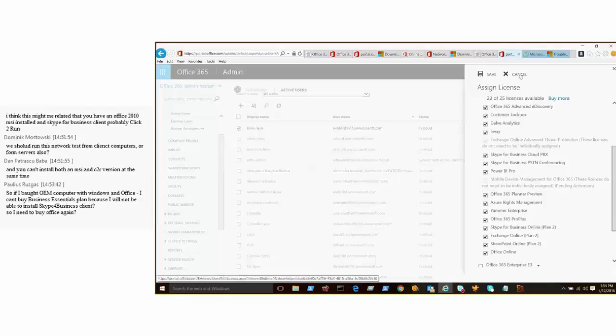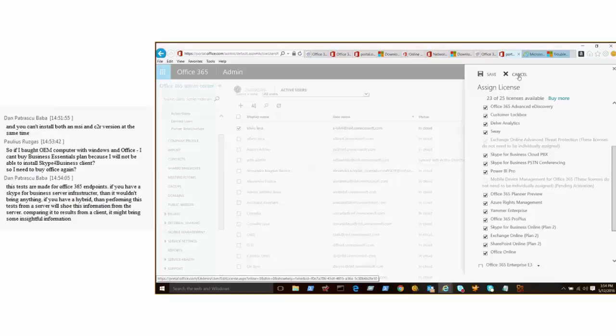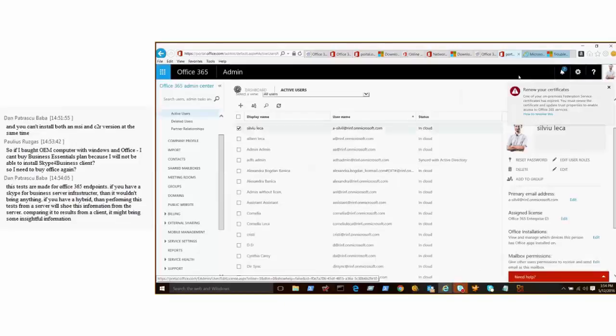I talked in our presentation also about the provisioning. Provisioning means that after assigning a license, this is correctly deployed and recognized by the Skype for Business service.